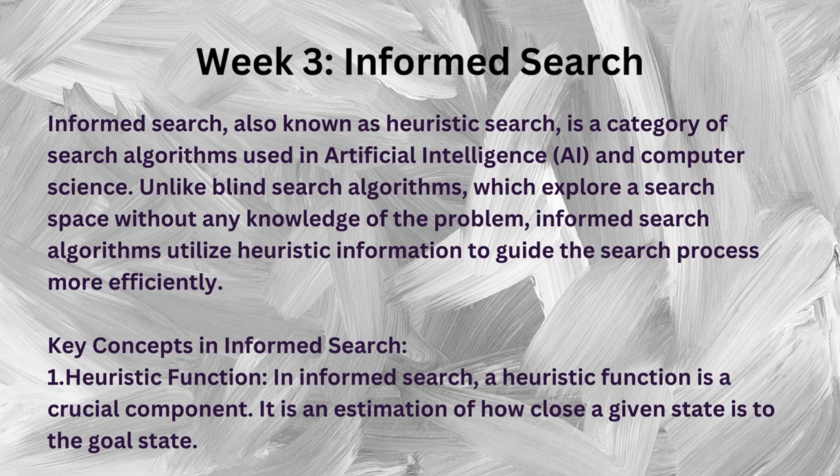First, heuristic function. In informed search, a heuristic function is a crucial component. It is an estimation of how close a given state is to the goal state. The heuristic function assigns a cost or value to each state, helping the search algorithm prioritize states that appear promising. A good heuristic function should be admissible, never overestimating the true cost, and consistent.